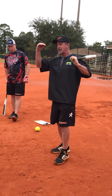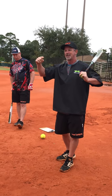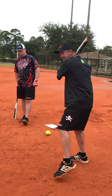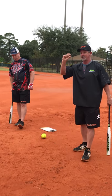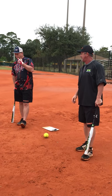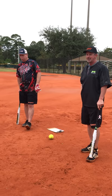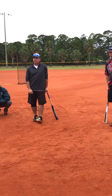Because remember, we just want to cut just below the center of that ball to get that backspin. So it's not this, it's this. And it's only about that much. Just think about it. You're setting your bat on a table, and you're running it across the top of your dinner table. That's kind of what you're trying to do. Instead of taking the legs out and coming up through the, you know.